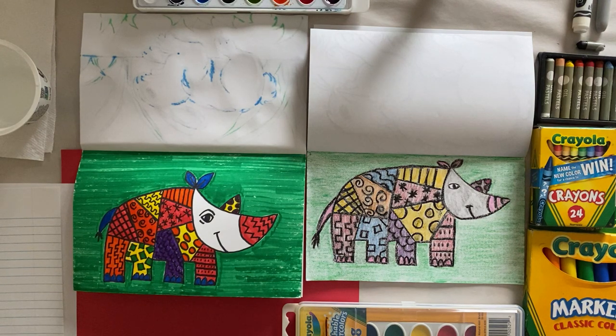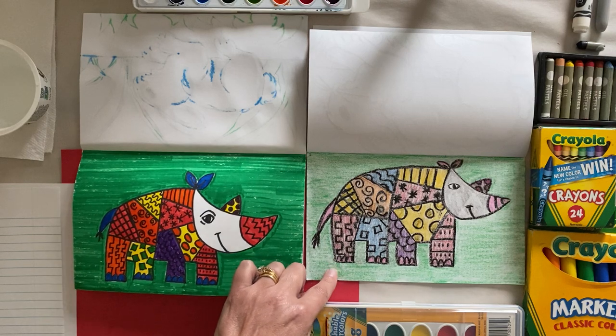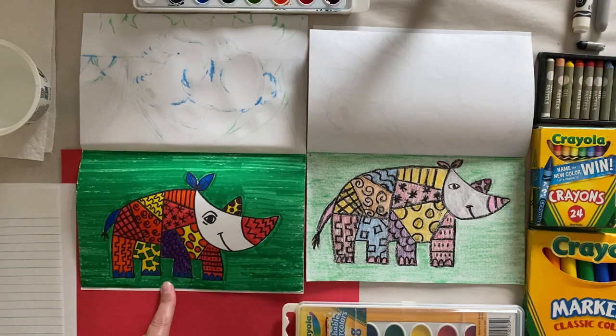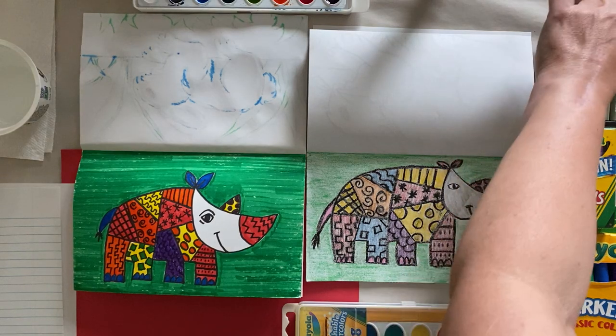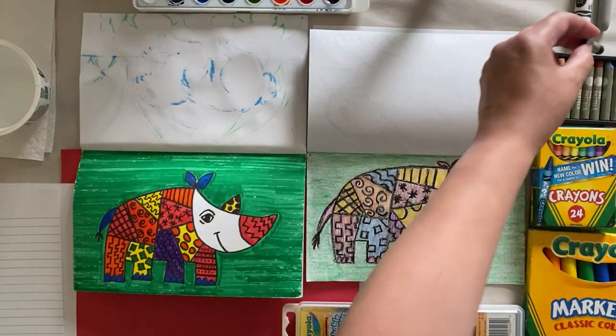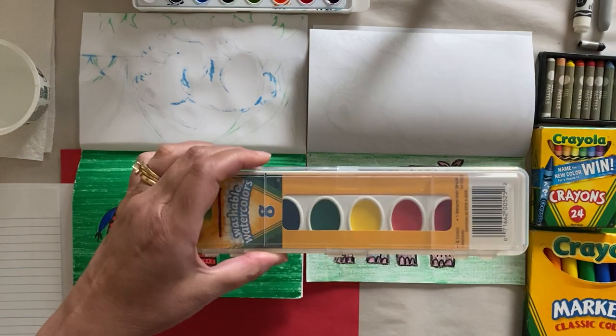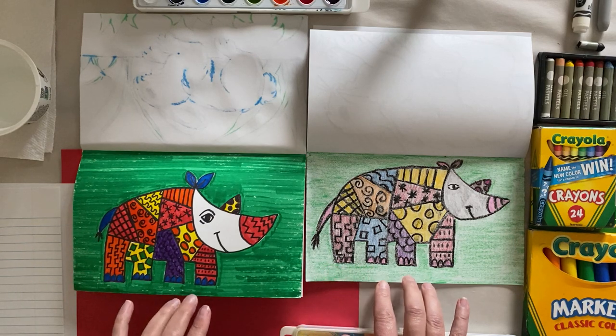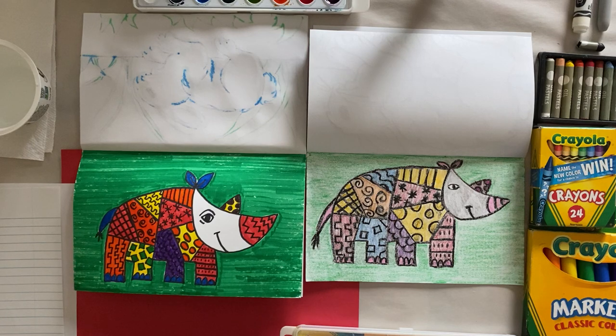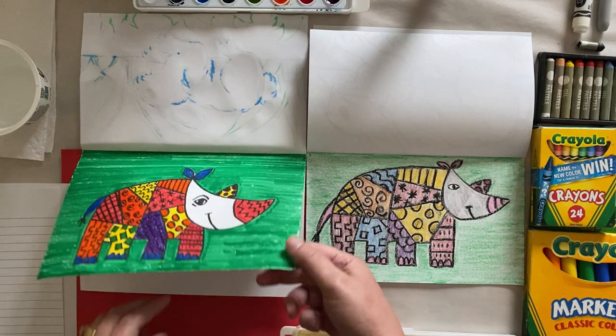So today, I'm going to take you step by step on how to draw a rhino like I drew these two. This one I did in all crayon, and this one I made using my markers. And when I take you step by step today, I'm going to use a black oil pastel and some watercolor paint. But if you only have crayons or markers, that's okay. You can still do this artwork with us. And it will come out fantastic just like these. Are you ready to get started? All right, here we go.